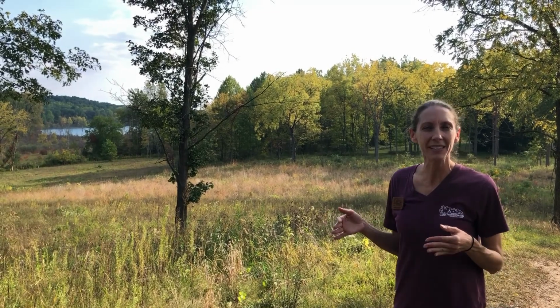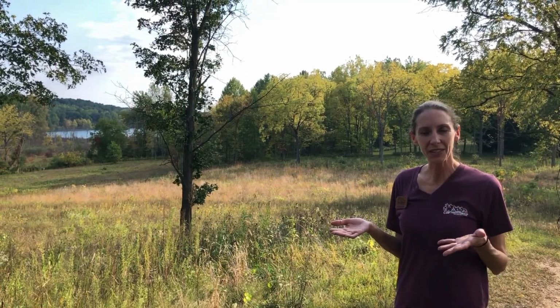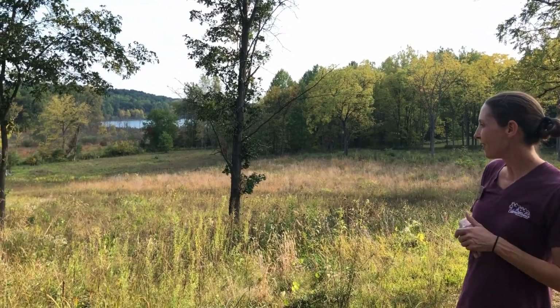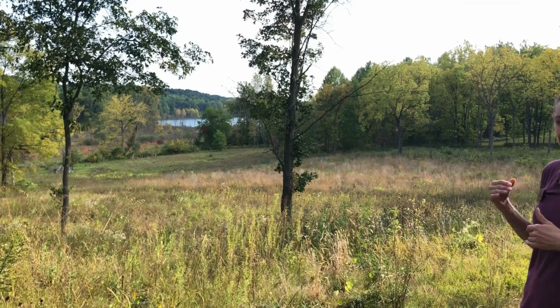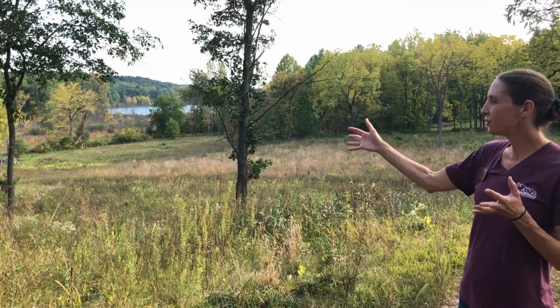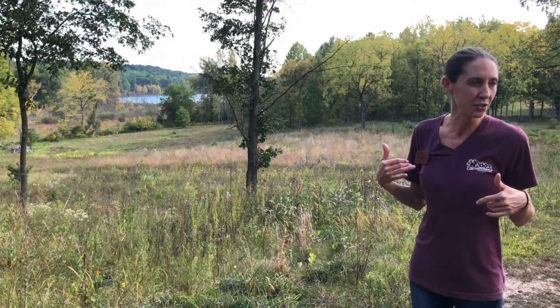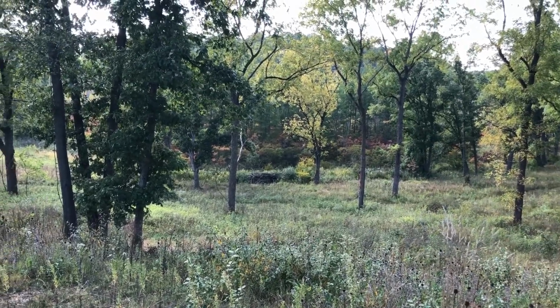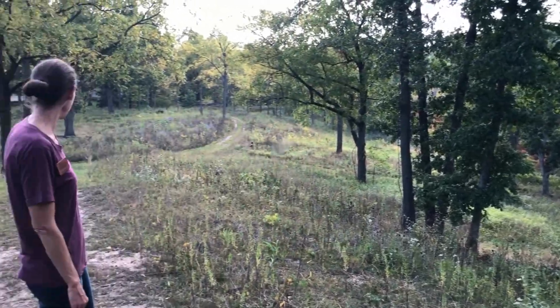So up on the top of Allen Hill, which is where we're at right now, we can see a variety of ecosystems here at camp. You can see Shavehead Lake off in the distance. We have another fen adjacent to the lake there, the oak hickory woodland along the edge of the lake that then transitions into this oak savanna that is newly restored, a critically endangered ecosystem. And then we head down to the fen in the depression down at the bottom of the savanna, and we have our prairie out in front of us.